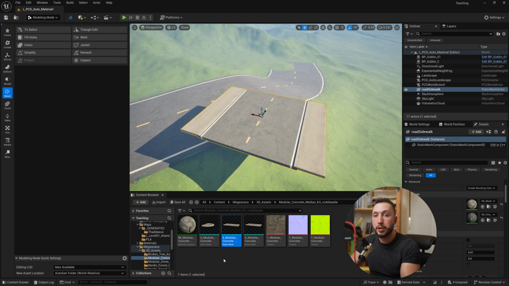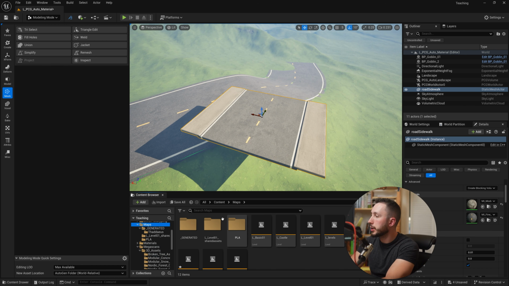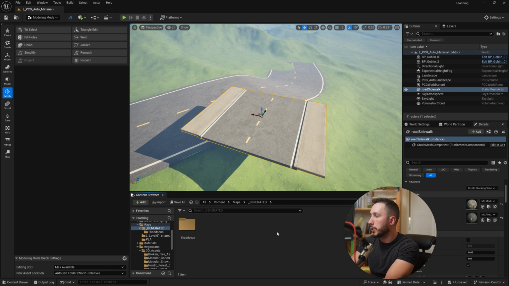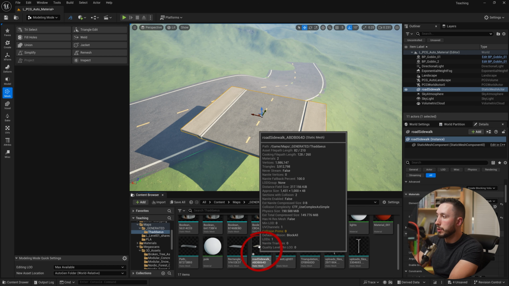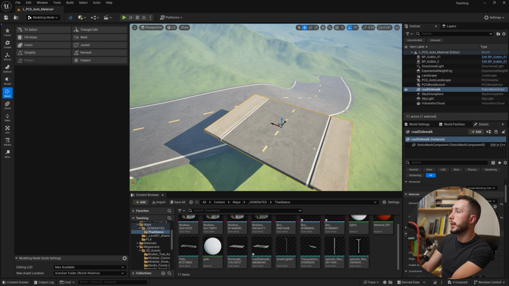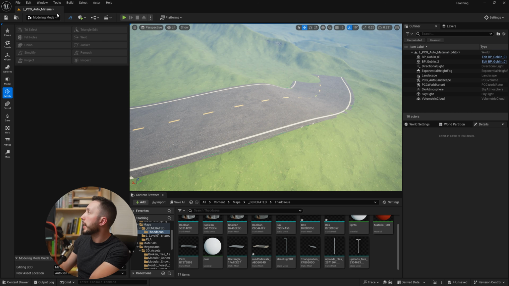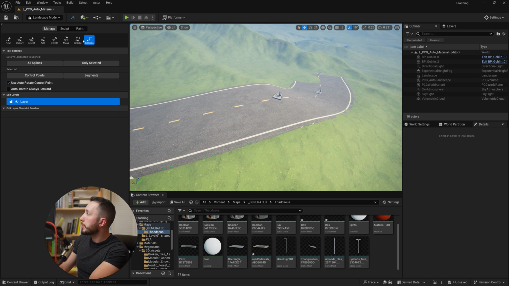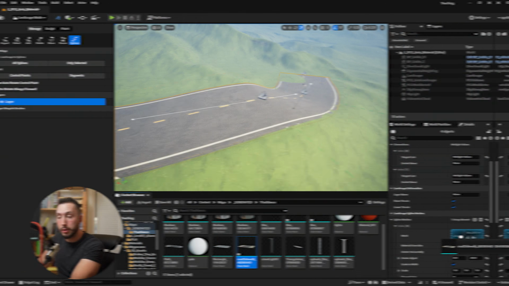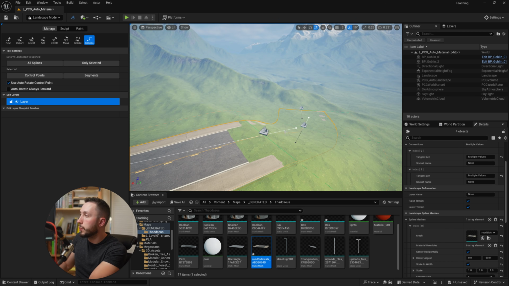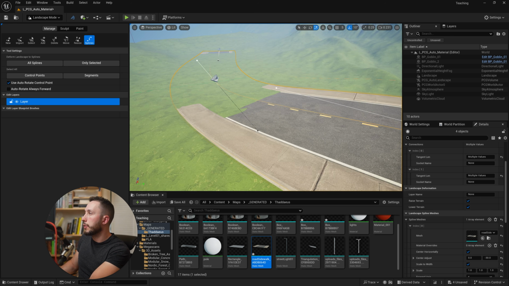And we can find this mesh that's been created again under the maps folder where we have our level, or wherever you've saved your level, under the generated folder under your name, and you should see it here. I have my road sidewalk mesh created. So again, we'll delete this, and we'll come back over to our landscape options here, and under the spline section, we'll select all segments here, and we'll drag our new mesh onto the mesh input. And there we go. Now we have a new road with the new sidewalks and everything combined.